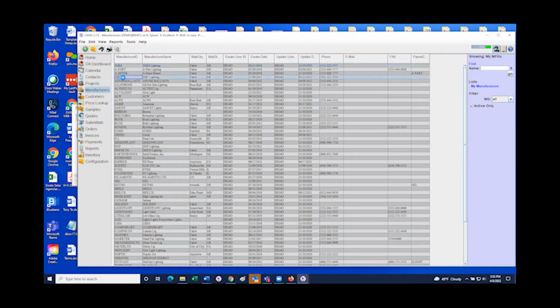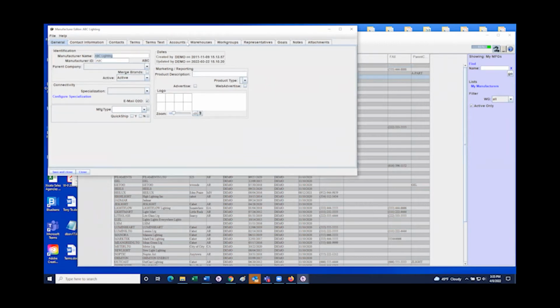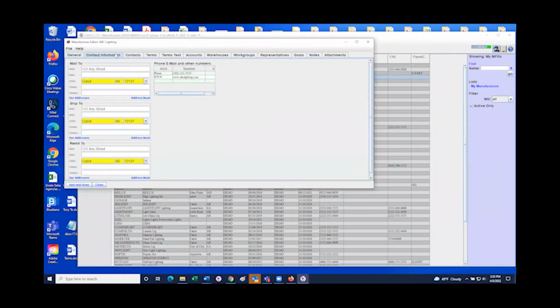In your manufacturer setup, there is an item in your contact information tab that you may find handy to set up. In your contact information, over here in your phone, email, and other numbers, if you type in www there, and then put the URL address of that manufacturer, that will create a quick key in several sections.